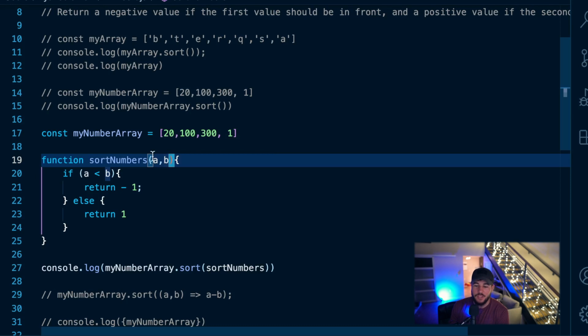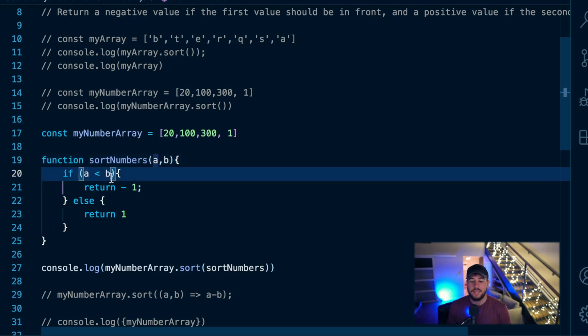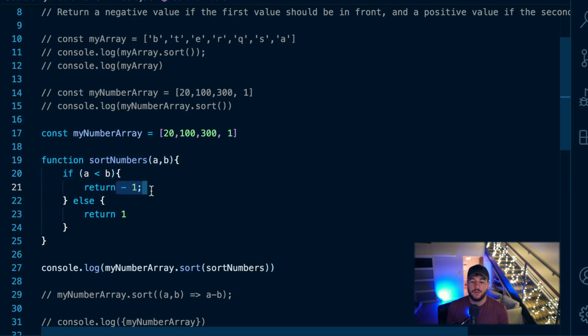And it's common to use the syntax of A and B, calling this the A value, and this the B value. So if A is less than B, I want to return a negative value. I return -1 because I want the A value to be in front. But if that's not true, if B is greater than A or they're equal, I'm just going to return 1.